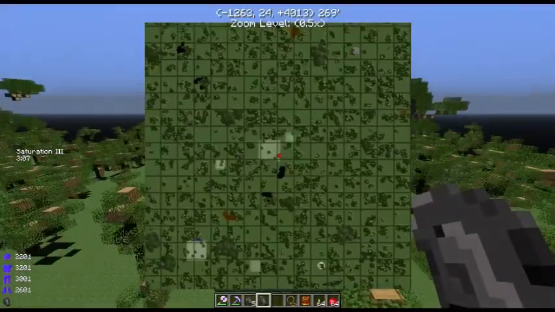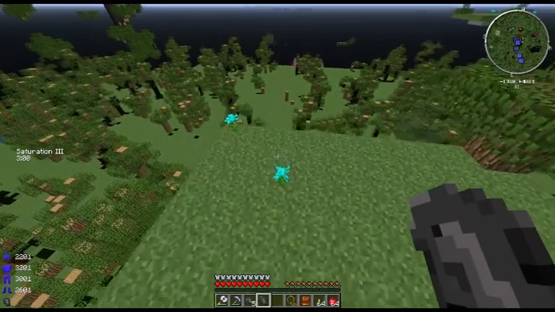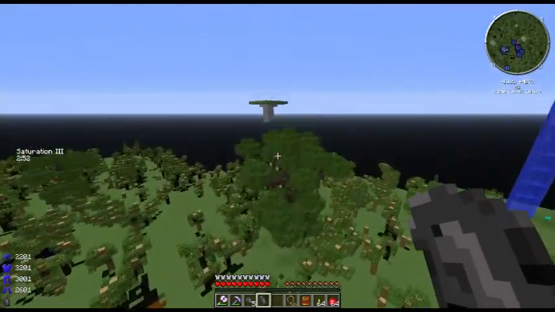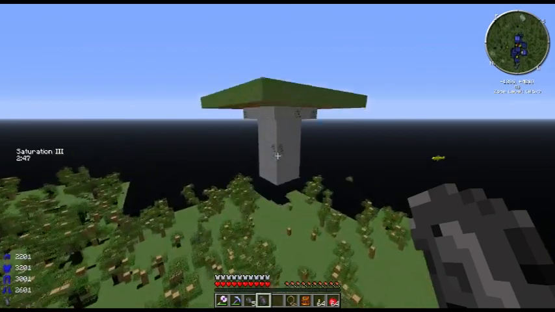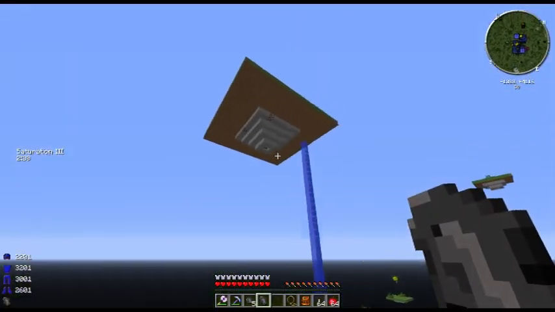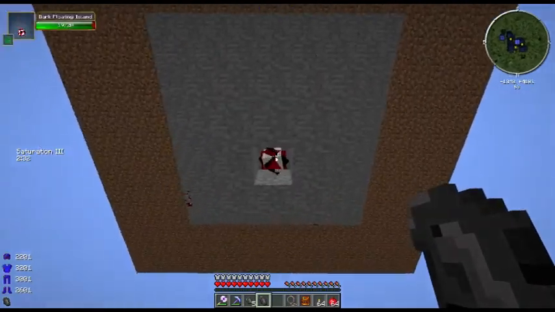Let's see what's around. I want to see if I can find a nice dungeon. It's a little floating island here. Hello, bird. Is that a dungeon or a tree over there? Or just another island, apparently. Why is this island awkwardly shaped? I don't know, whatever. What does this one have? What is that? Ruby, okay. I wonder if I could pick this up with Silk Touch.